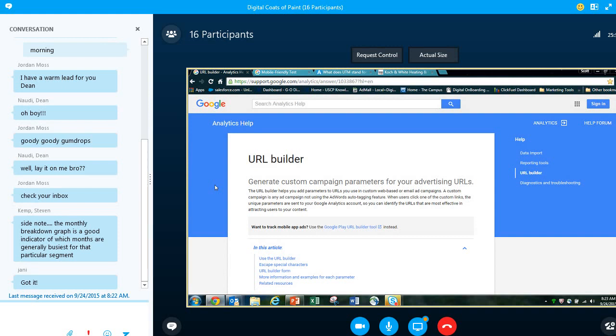The pixel conversion request is for the vendor side, which we're not going to be able to see. That's only for MediaMath and the vendors. Right. I would also put it on any PPC campaigns. A UTM code can help big time, so the clients can see what's going on there. But it doesn't hurt to put a UTM code on everything that's possible. Yeah, right. Exactly. It doesn't hurt.